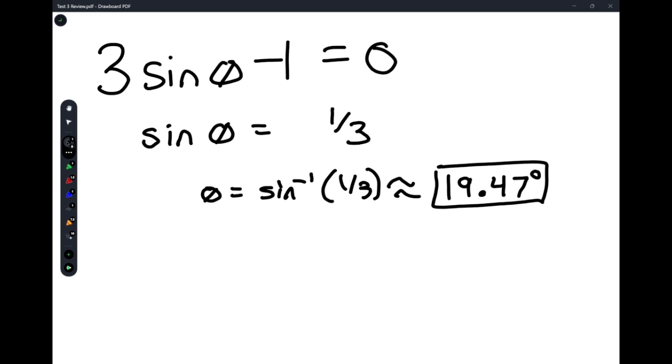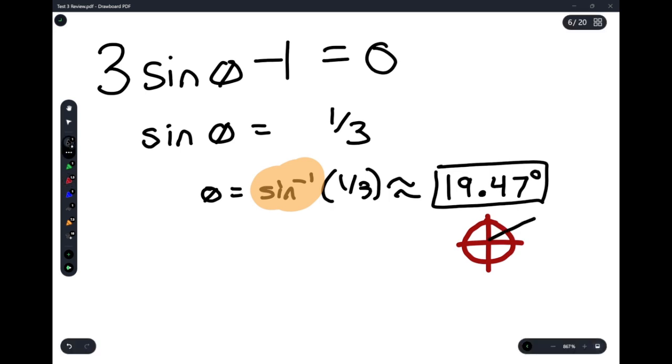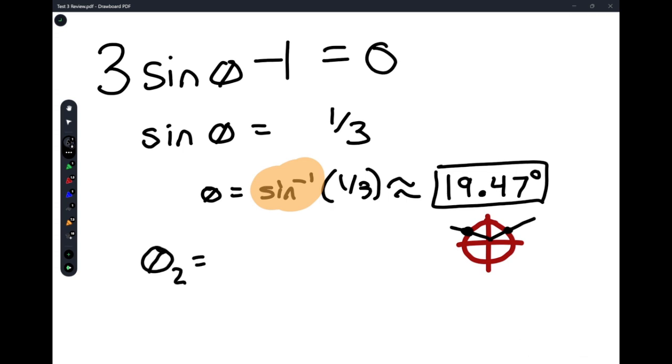Oh, because it's sine inverse. Plus or minus? No. Why is everybody saying plus or minus? It's not plus or minus, it's a different thing. I'm gonna find out what the other sign is. So you can call it theta 2 if you want to. Was it 180 minus? It is.